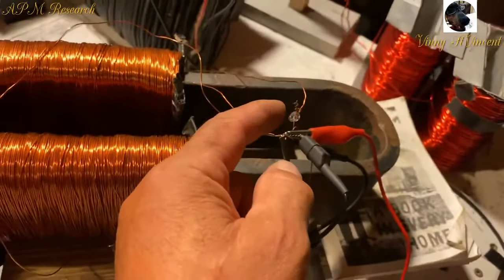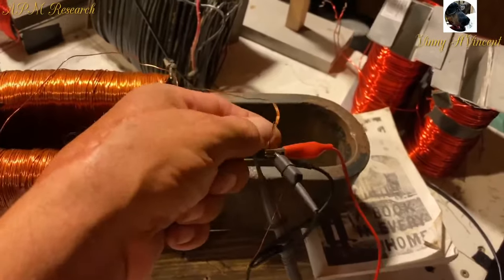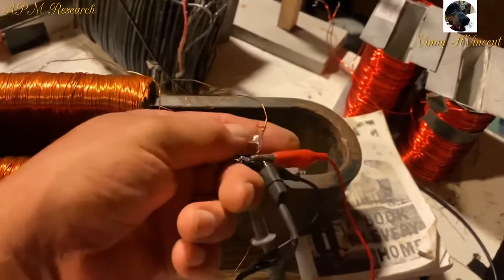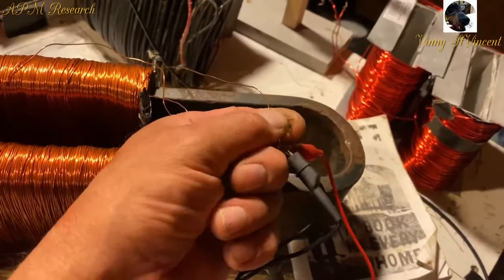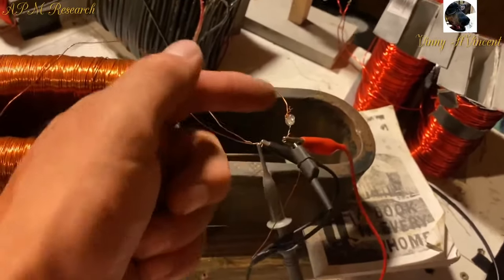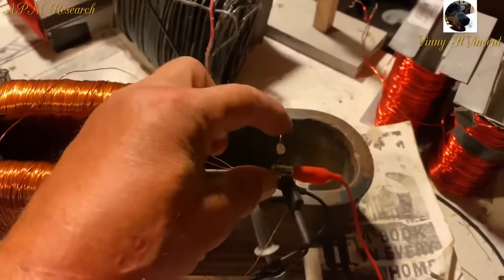And then on the two ends, I have an LED set up in a particular way to where it's going to light the LED. Now, not only will it light the LED, because if I do this experiment without the LED, the experiment doesn't work. So with the LED in place, it allows a load to be put on.